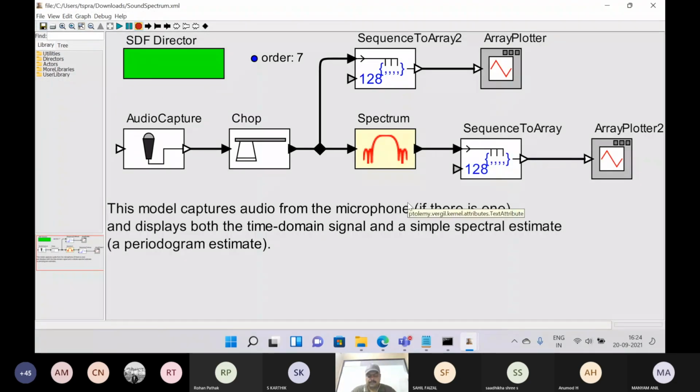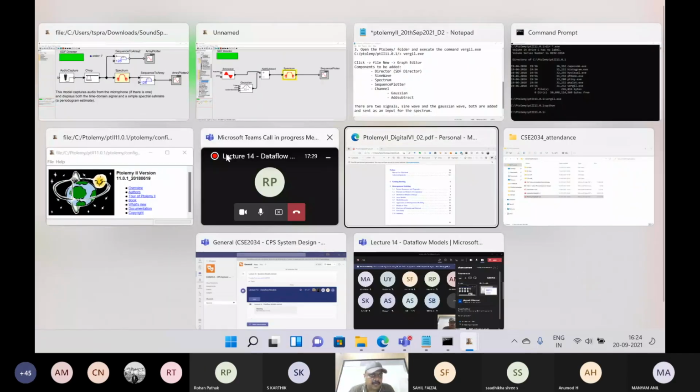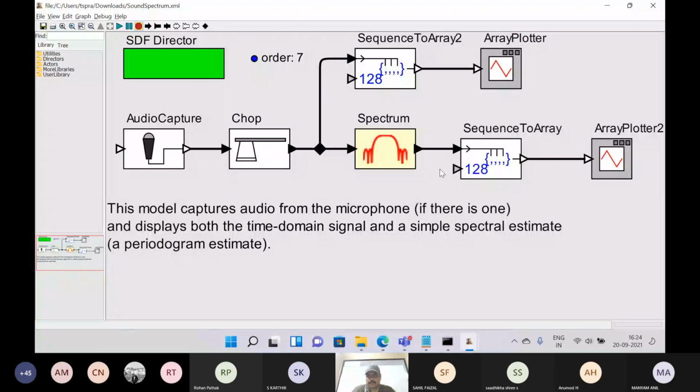Okay, this is an example. Now in this example, I am going to use my real mic for what I am going to talk. You can check my video as well, in the video and the audio that I'm going to use.